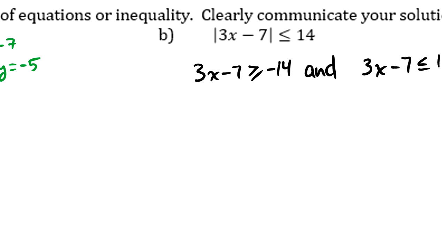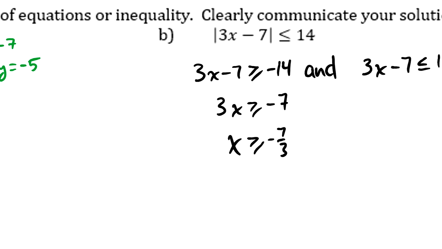So let's start with the one on the left of the "and" symbol. I'm going to add 7 to each side first. When I do that, that's going to become 3x is greater than or equal to the number negative 7. So if you look, I had a negative 14 and I added 7 to both sides. I added to the side with the 3x and I added to the side with the negative 14. And I'm just going to divide both sides by 3. So x's are those things that are greater than or equal to negative 7/3.